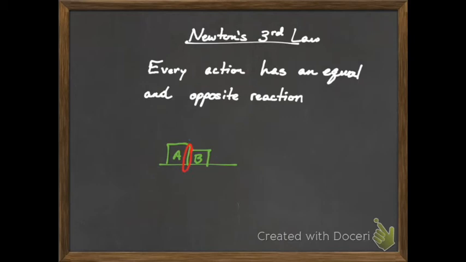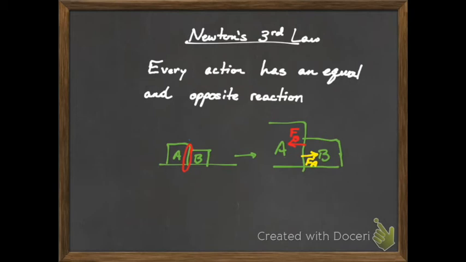Okay, so let's take this picture and blow it up, focusing just on the interaction. If we're looking at where these two objects are touching, if you were object A, for example, and you were touching object B, you would feel a force from B pushing on you. So this is a force from B. If you were object B, you would feel a force pushing on you from A. So you feel these two forces going on between you.